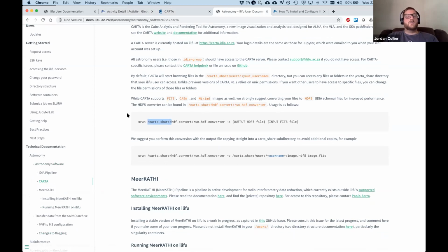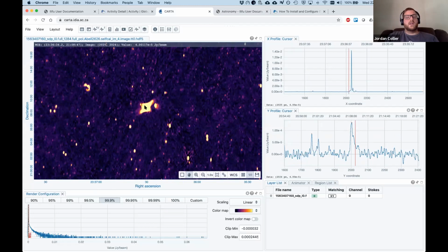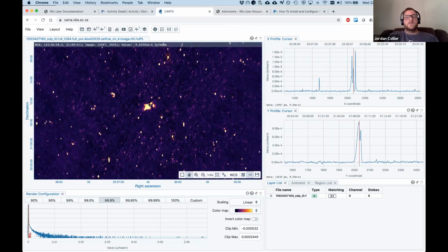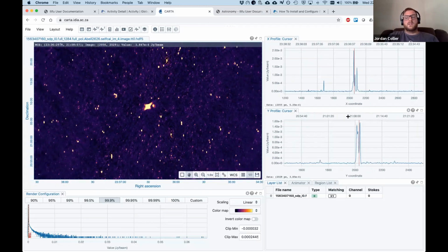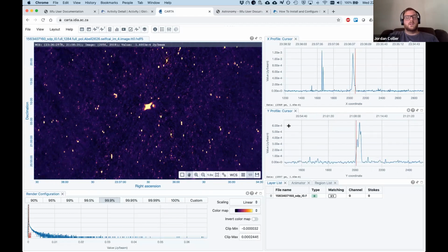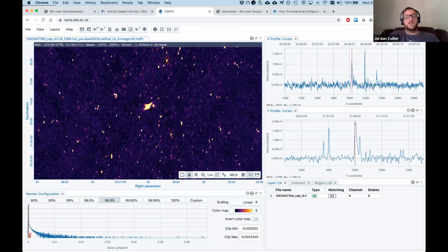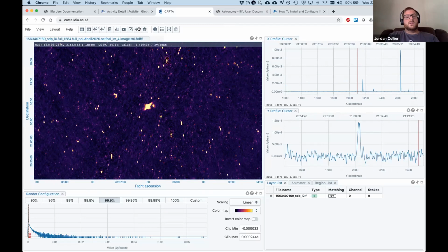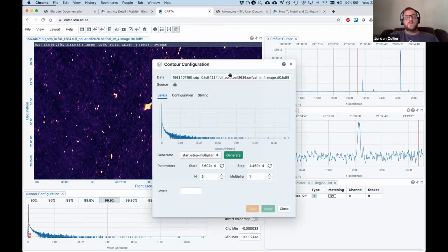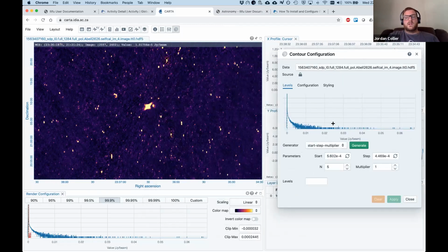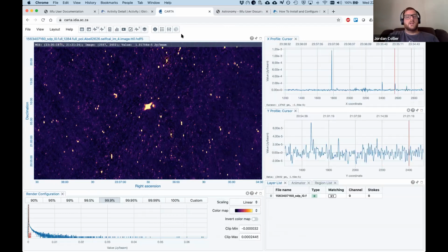In fact, ideally you would convert them to HDF5, even if it's only a single channel. There's still many advantages. And so you would use this syntax that would place your HDF5 file here, and then you could browse that. And you can look at all sorts of things like the x-axis, the y-axis. There's also a z-axis, and there's contours, which you can pull up. And I won't go through in detail how to do this, but you could play with that.